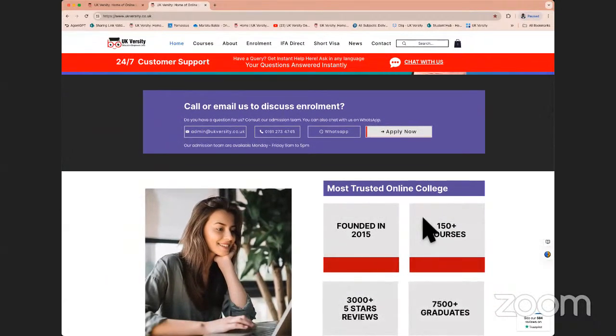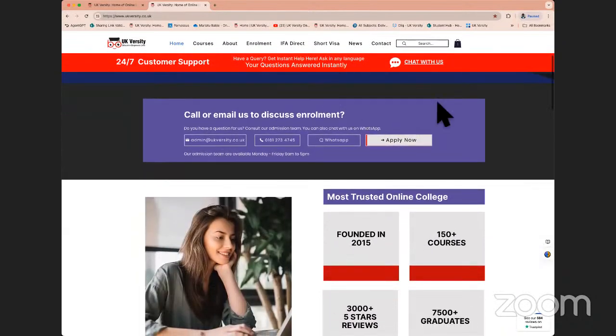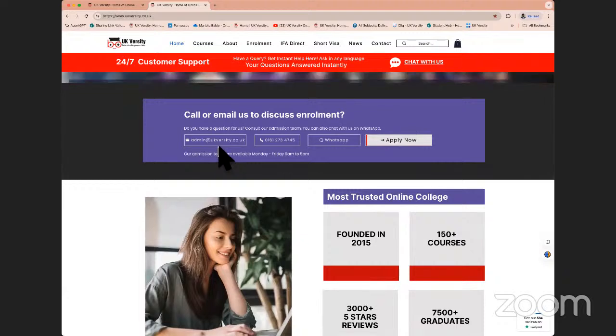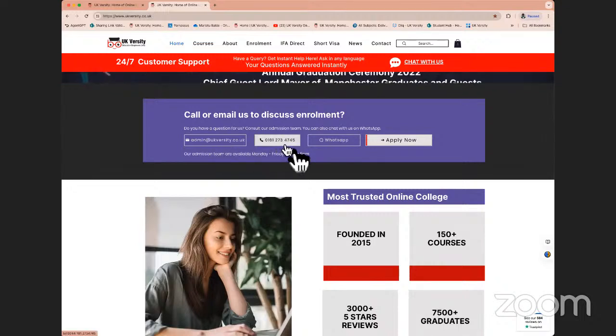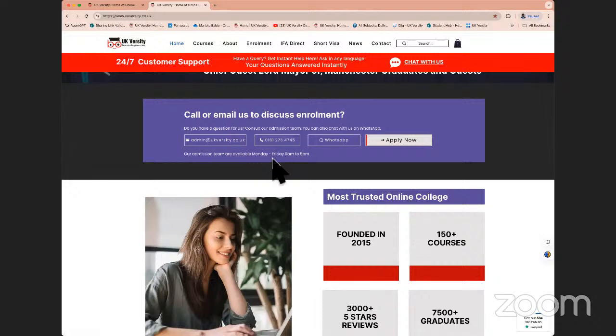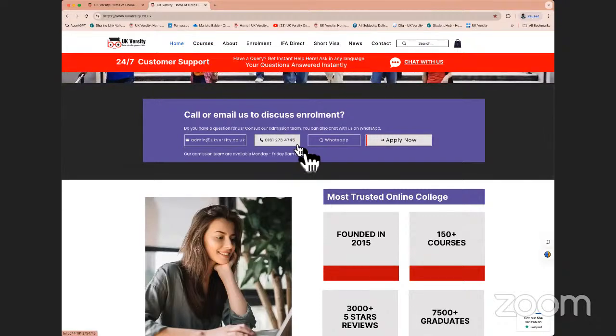Now, there are a couple of things on the homepage that I want to draw your attention towards. One is that it's very easy to get in touch with us, and we respond almost instantly. If you look at this purple banner on the homepage, just under the main banner, you would have an email address, which is admin@UKversity. Now, this is a monitored mailbox. You can get 24/7 answers to any queries that you have related to your course. You can send us an email and you'll pretty much get a response almost instantly. We have a college switchboard, and there are 20 lines on it. There are 9 people at the end of these lines. So assuming you give us a call between Monday to Friday, 9 to 5 p.m., you should be able to speak to any one of us in the college itself.